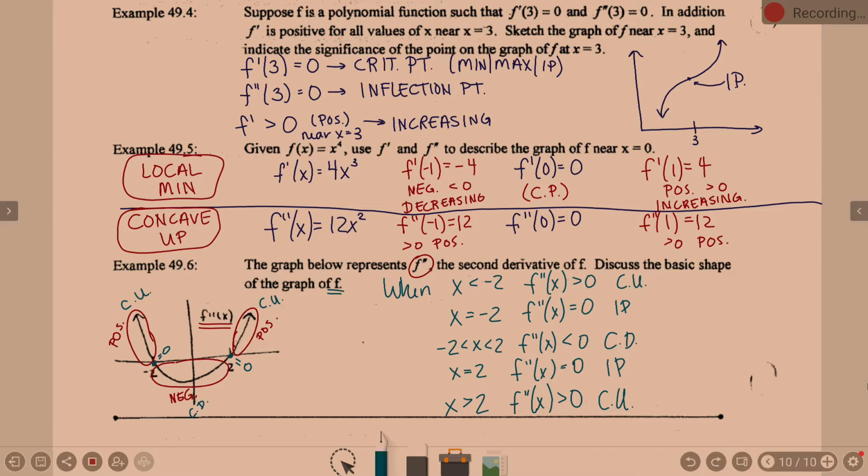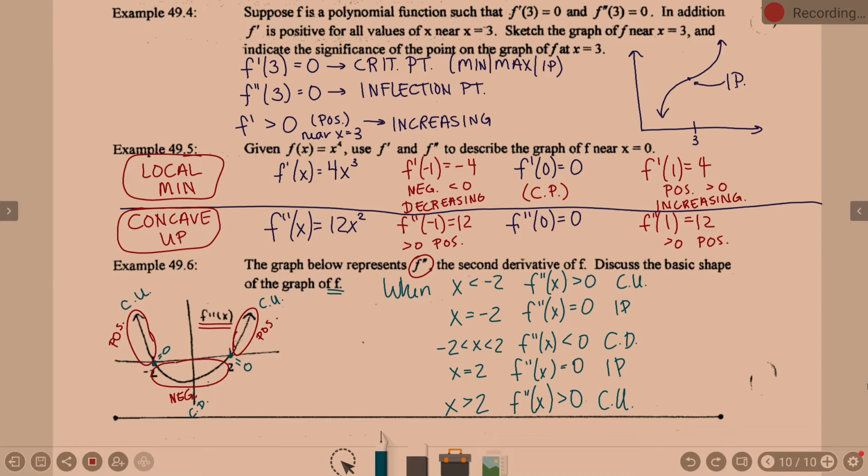Now, can you visualize this graph? It's concave up, inflection point, concave down, inflection point, concave up. So it is the absolute value of the parabola that starts below the x-axis. Interesting. Not what I would have called it, but. And here's something else I look at. This second derivative basically looked like a parabola, right? So if the second derivative is x squared, the first derivative is x to the third, and that makes the original graph x to the fourth. But this is not just your basic wide parabola x to the fourth. This is more the W looking x to the fourth.